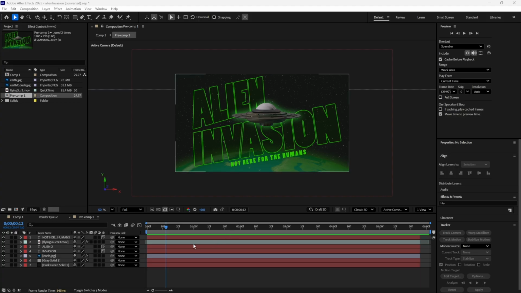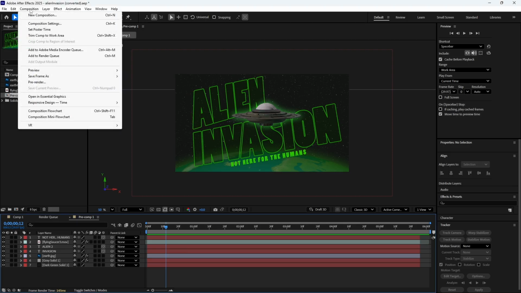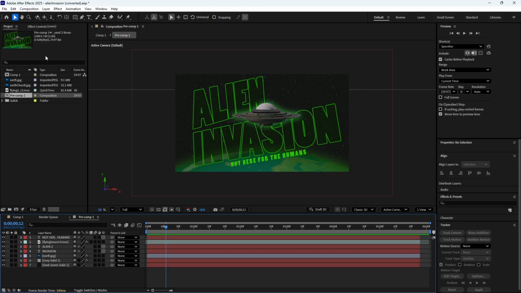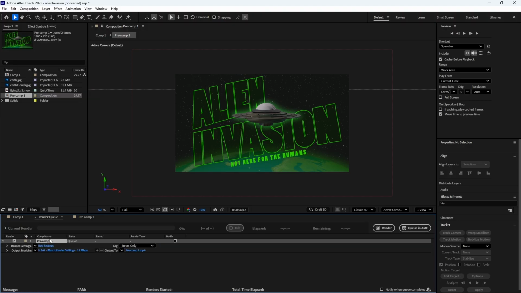Once you're done creating your composition and you're ready to export, just go up to Composition and drop down to Add to Render Queue. It'll drop that composition into the render queue, and it sets up for a render to H.264. If you're going to upload your video to YouTube or to something like that, or send it to someone for preview, this is a good format.